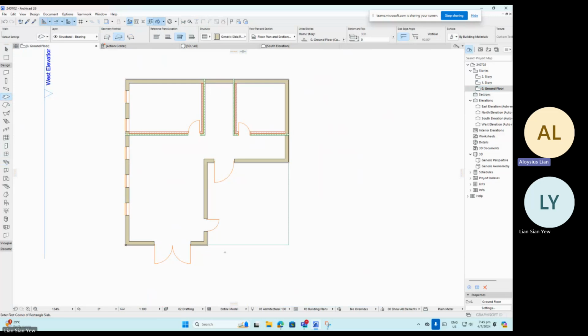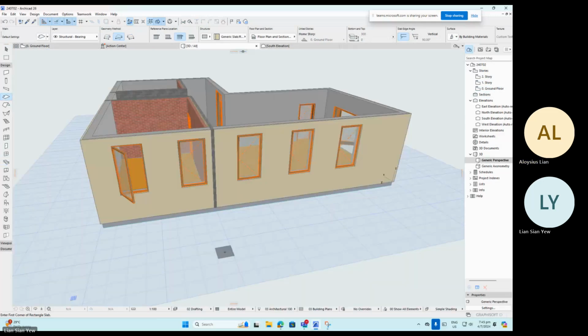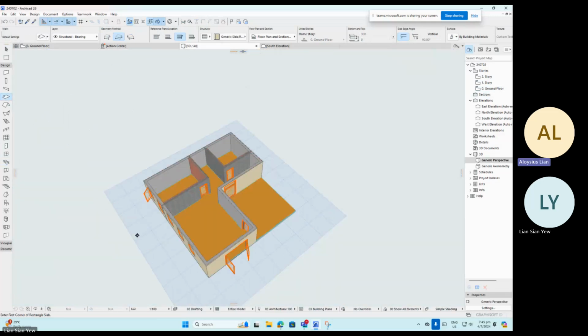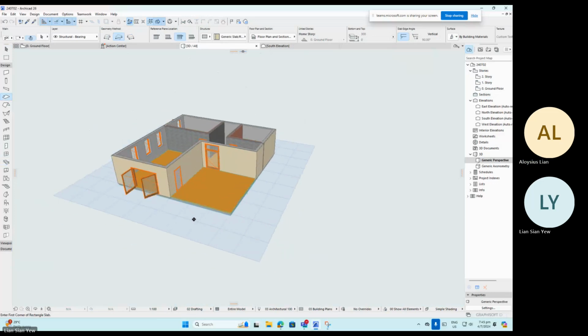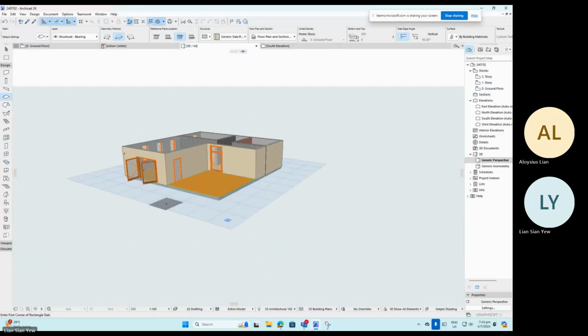And this is, in fact, if now I go to my 3D view, the slab. Okay.